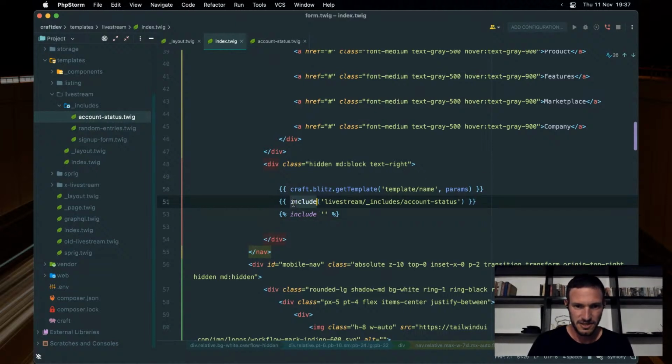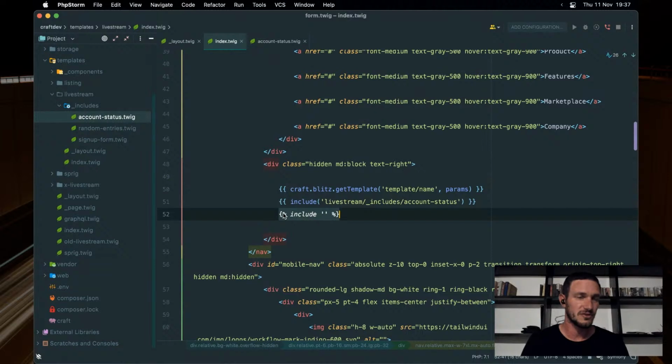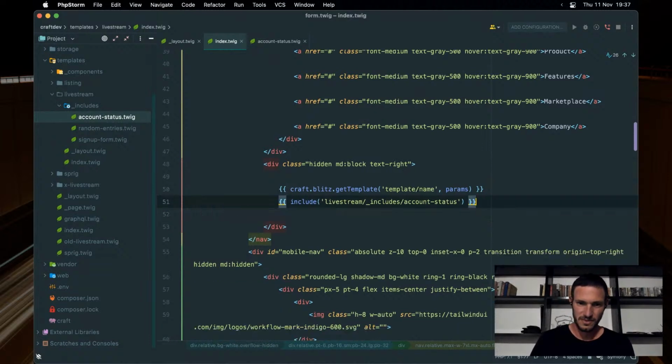But the function actually is more semantically correct, because a tag is not supposed to be used for outputting something. This is the output tag in Twig, right? So we're outputting the value of the include. There's a few minor differences, but I've come to really enjoy using the include function over the tag. And there's some benefits to it as well, which are documented. I think it's even recommended in the Twig docs.